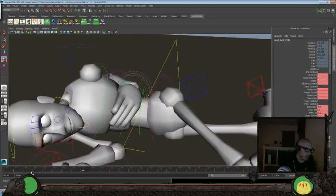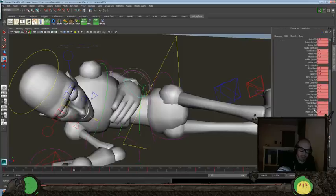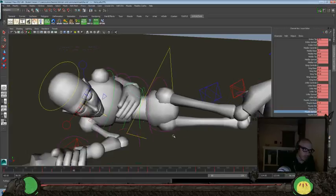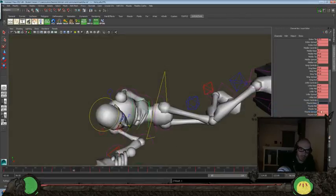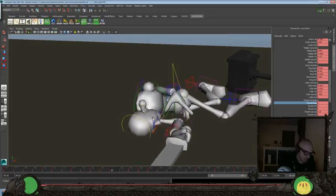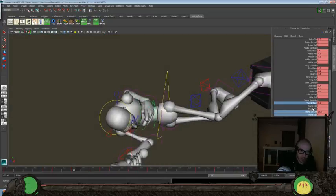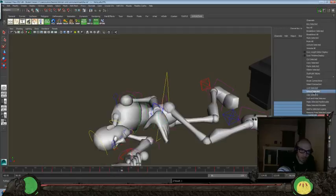And then also, let's get a better hand pose throughout here. So let's get that thumb. Try to get it out of the chest if we can here. Let's just zero that out here. There we go. Sometimes you just gotta zero stuff out. Again, let's look at just the thumb. So I like it right here, so make sure we key everything there. And I like everything here, that's fine.